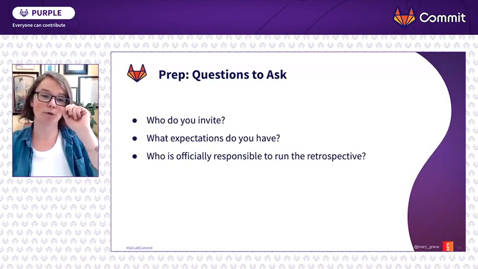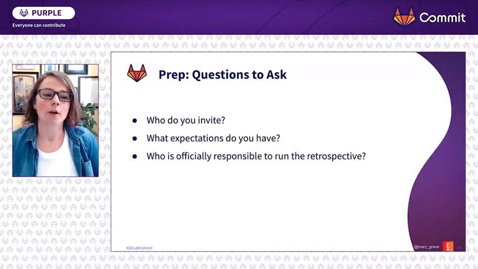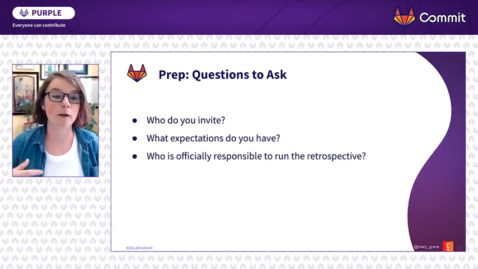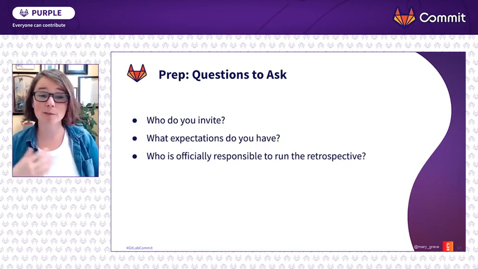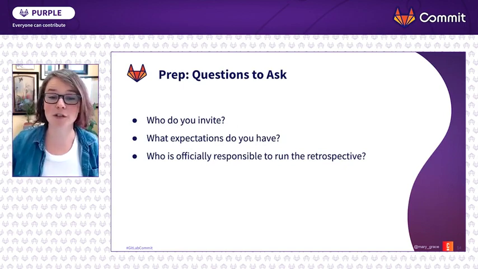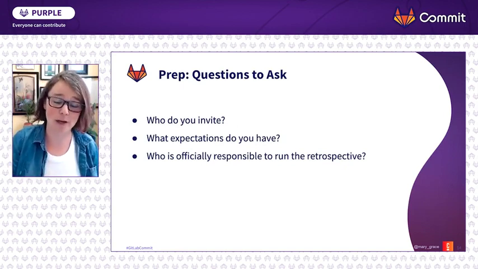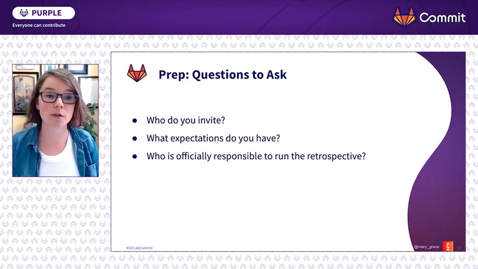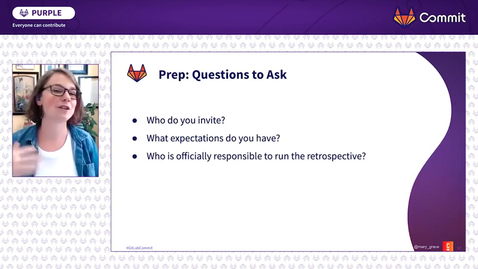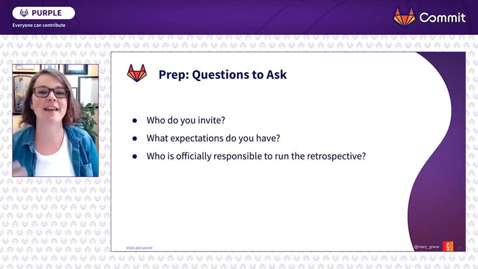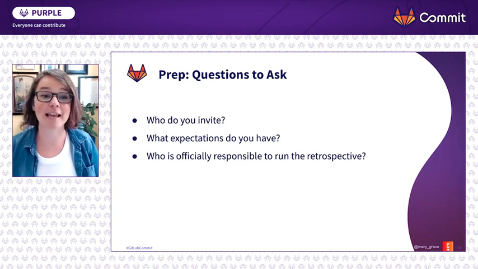Next is this issue of roles that I referred to quickly here. Who is officially responsible to run this retrospective? Who's responsible to be the main face of the retro? Who's responsible to take notes? Who's responsible to make sure that the action items are followed up on? Who's maybe responsible to keep an eye on all of the community members and see if someone's making a lot of facial expressions but not speaking up, so that they have an opportunity to actually say what they're thinking.